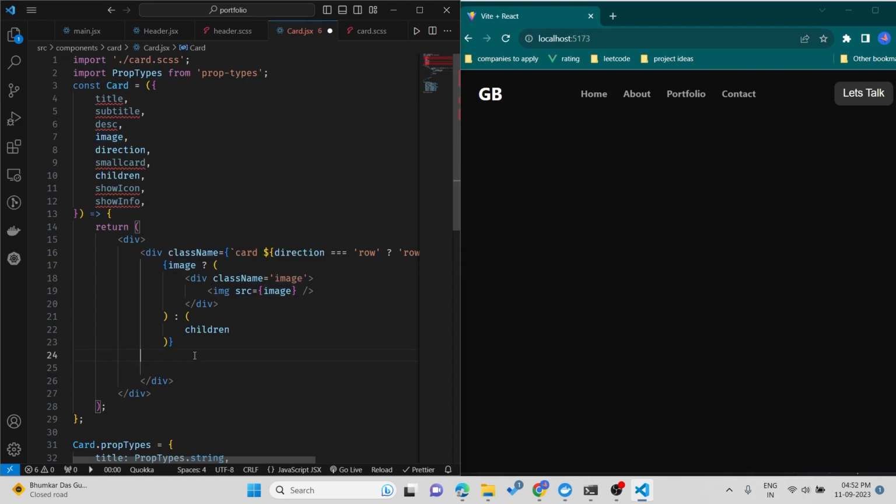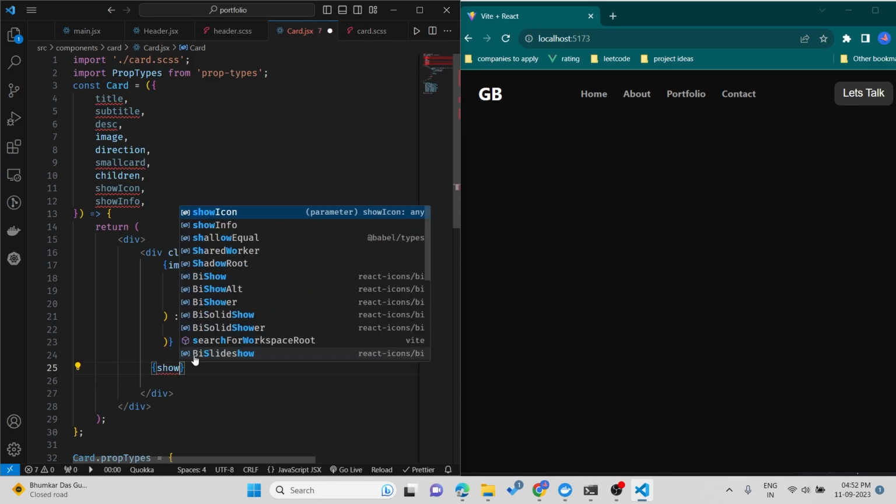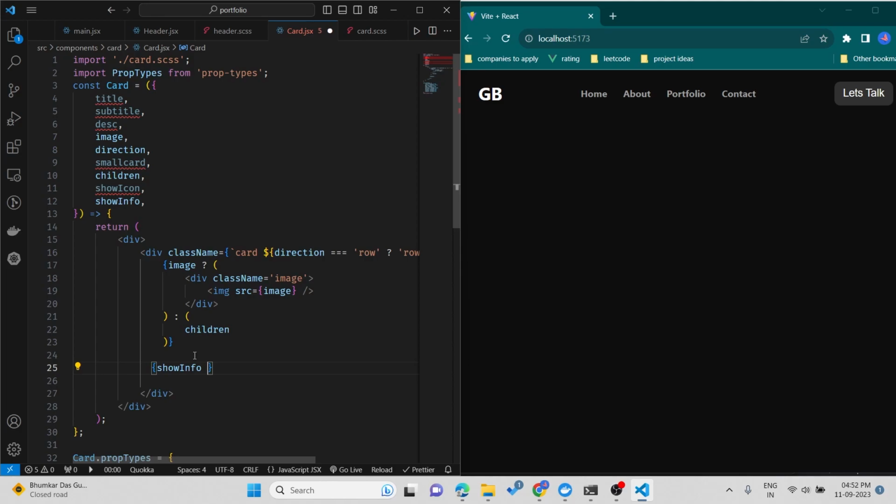Now when the user passes this show info prop, then we are going to show some info. So I have an info class here, then inside it we are having the title.